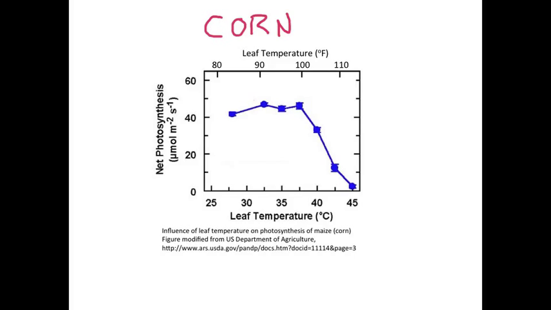And we eat a lot of corn, and a lot of animals eat a lot of corn. Net photosynthesis is good. This is turning sun's energy into something we can eat.